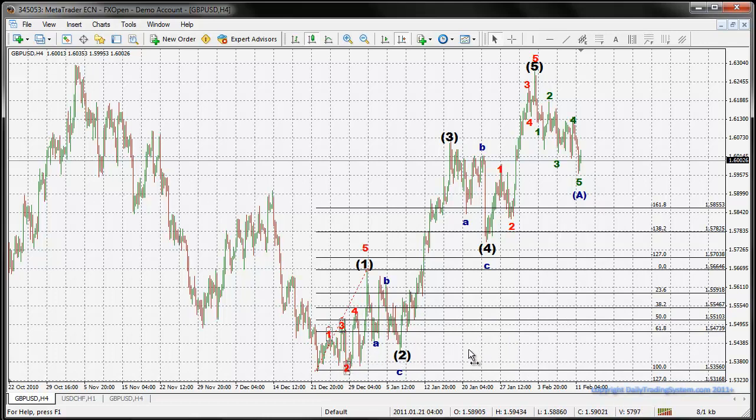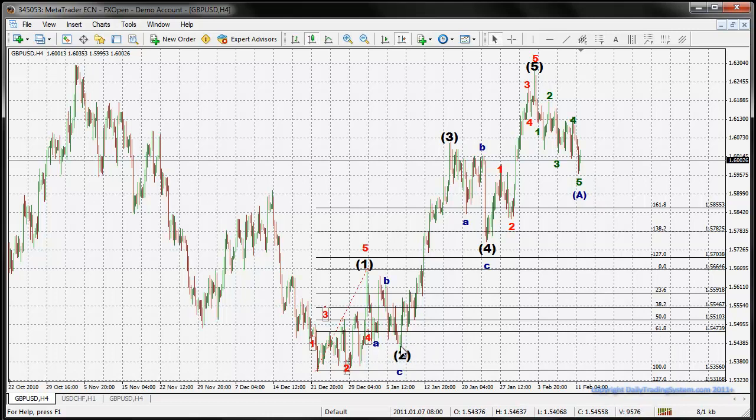We've also got to be careful that wave 4 doesn't fall into the price territory of wave 1. This is where it gets a little bit complicated, because you don't know where to put all your points because the formation hasn't really developed yet. As I go along, I might have to change these points around, but for the best part, I have tried my best to start it from this area. And from what I can tell, when I'm using my Fibonacci tool, here is the 61.8.